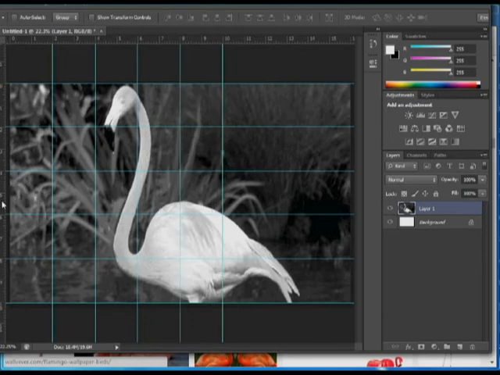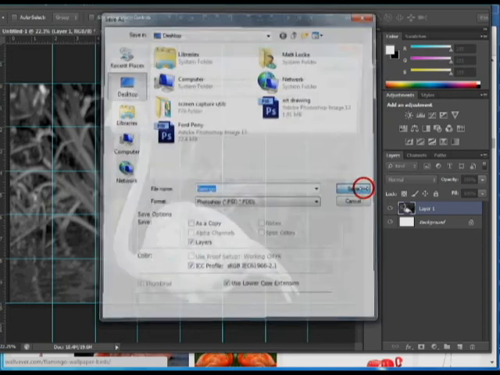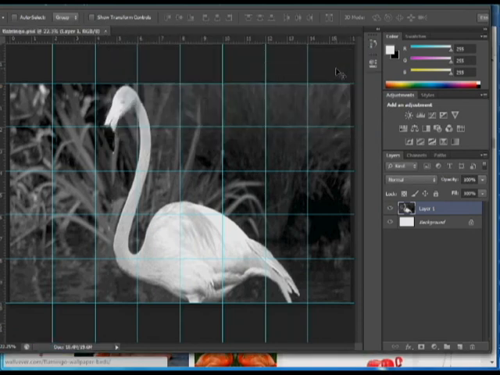And since we're creating this document exactly the same size as our paper, it's not really scaling, we're just transferring the image. So this is what you would want to do, and then you just click File, Save As, and I'm going to type flamingo and make sure it's saving to the desktop. Click Save, click OK, and now I have that document on my desktop ready to go. So when I want to copy this image, when I want to transfer it to the paper, I can open it and have my grid right there ready to go.